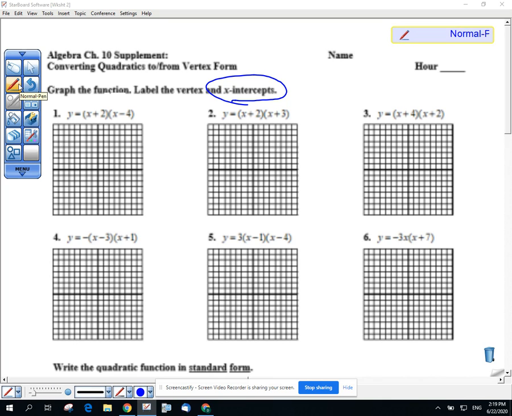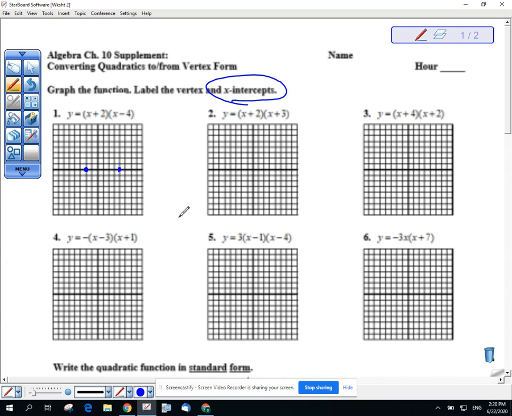I think you don't need to do that, but rather you should be able to just look and go, okay, -2 causes this parenthesis to be 0. There's going to be a 0 at -2, and I'll plot that point. +4 causes this parenthesis to be 0, and I can plot that point. Okay. Now that's 2 of 3 points I think are necessary for drawing an accurate parabola in this context, which is to graph the function and label the vertex and the x-intercepts. So the other thing would be to find the vertex, obviously.